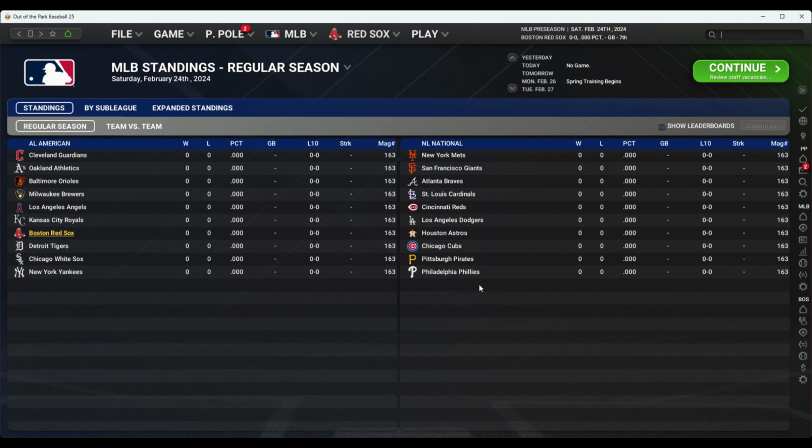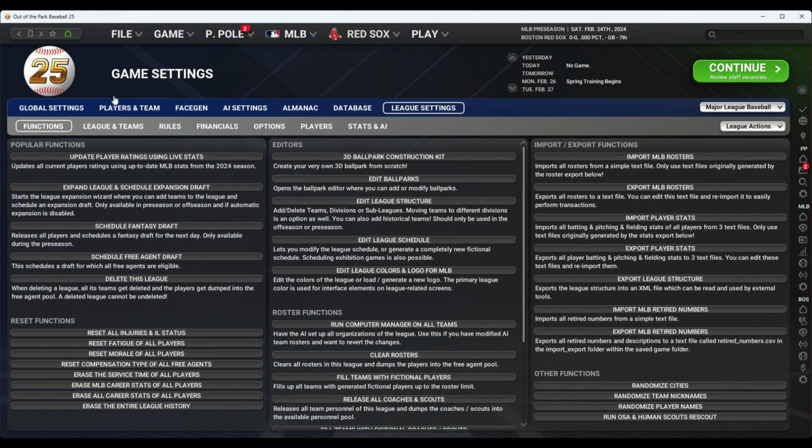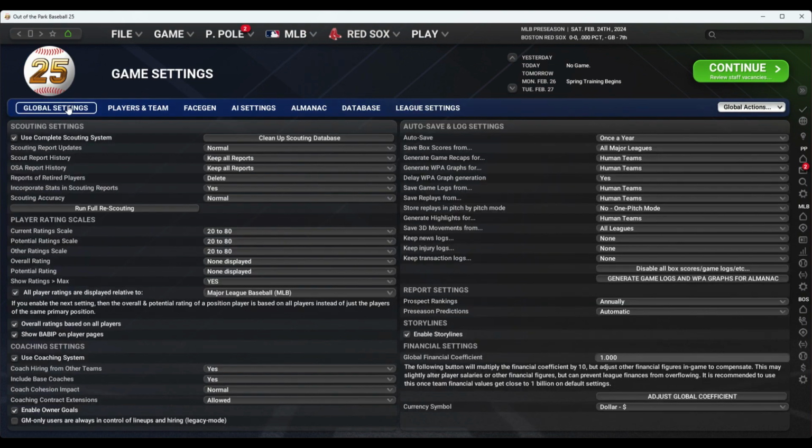This is personal preference, how I set this stuff up. So now I go in the league settings. I haven't done any of this yet. I basically just load the league up, and I don't want to take much time. So I'm going to go through here and do all these things. Scout report, yes. Scouting actually, no, I got that done. 2080, I don't like doing the overall rating.